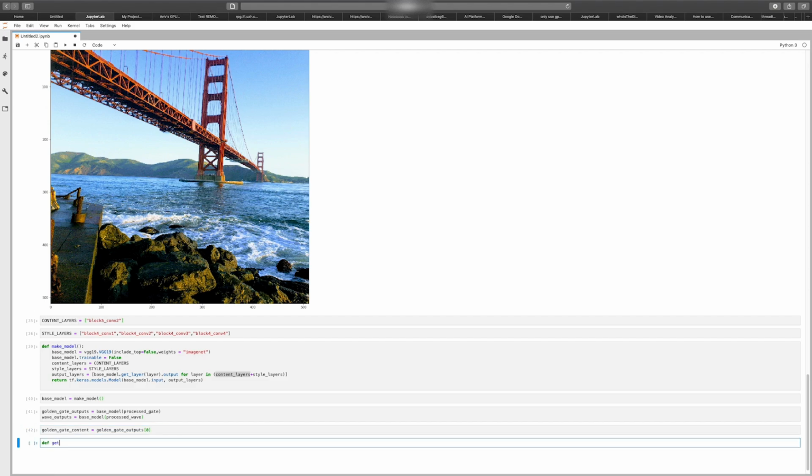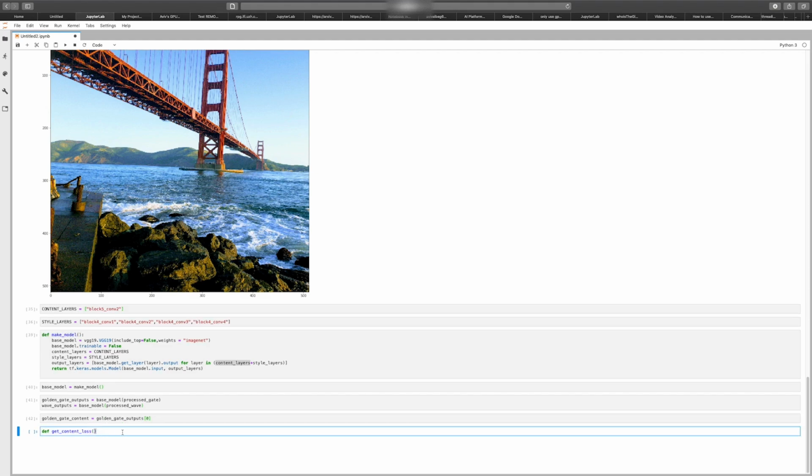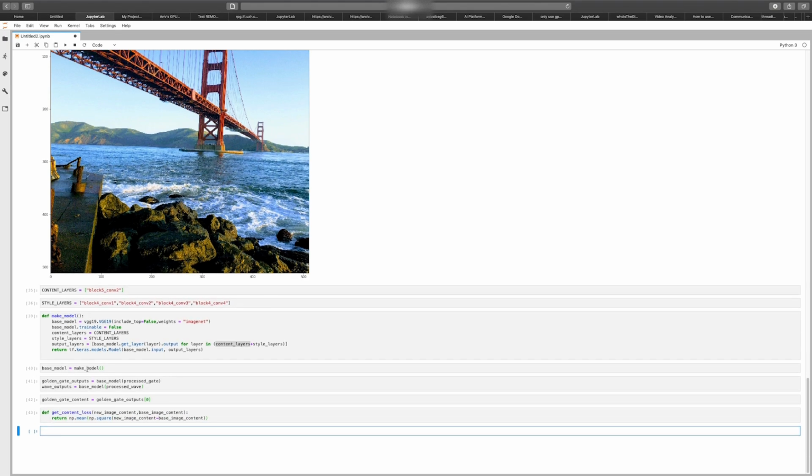Now we're going to make the content loss. And as said in the previous video, the content loss is just the L2 norm, the Lebesgue 2 norm of the image and the content. Okay, so what I mean by that is just the standard Pythagorean norm, just x squared plus y squared square root, right? But you do it for all the different dimensions. You can take a look at the previous video if you want to understand that a bit more. And that's it. That's the whole content loss.